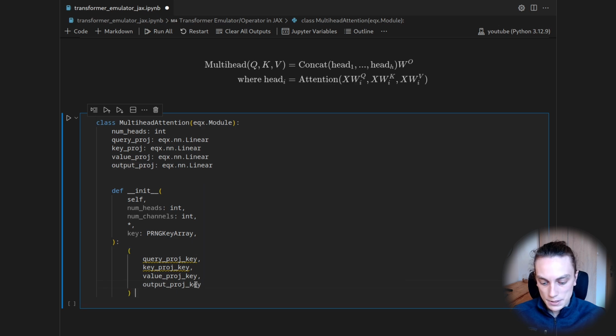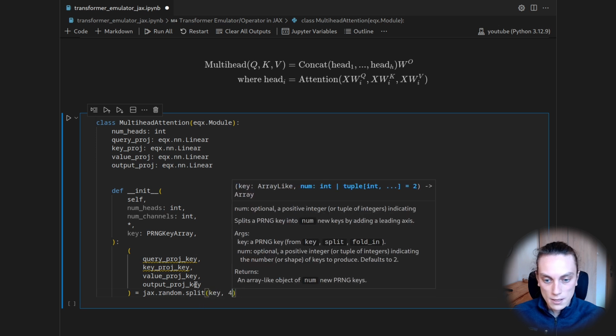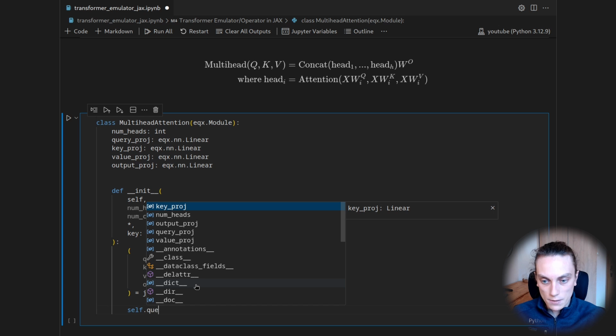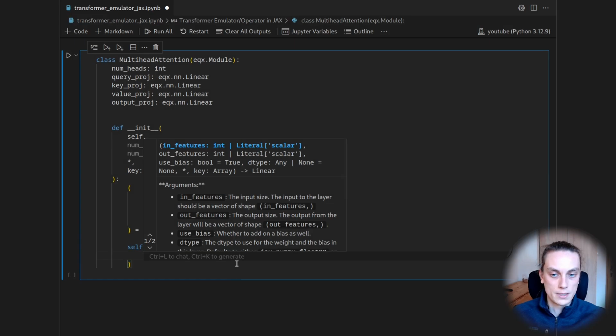And we get those by saying jax.random.split of key into 4 subkeys. And then we can instantiate the query projection as equinox.nn.Linear. And I hope, yes, the autocomplete works. A linear layer is defined by its input features, its output features.